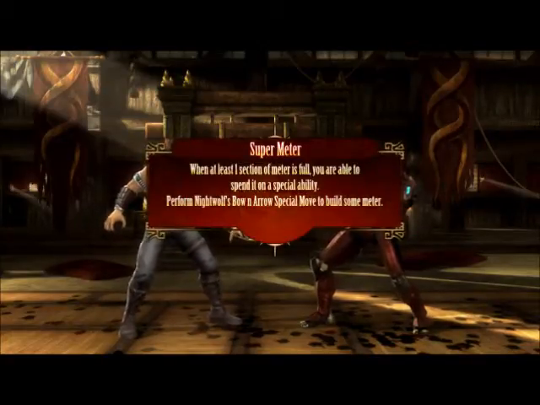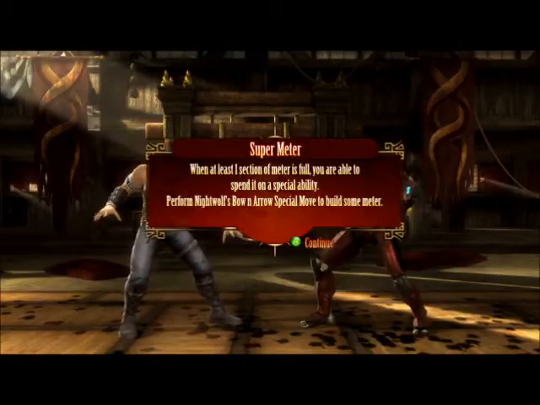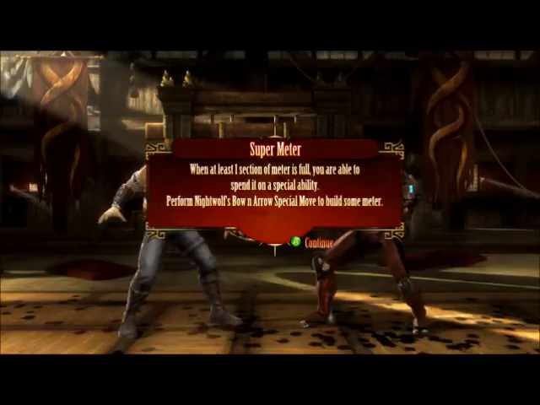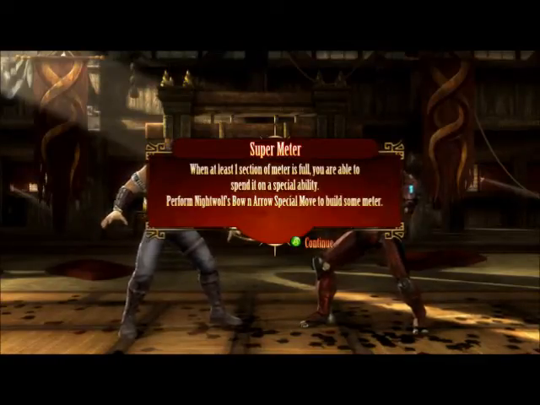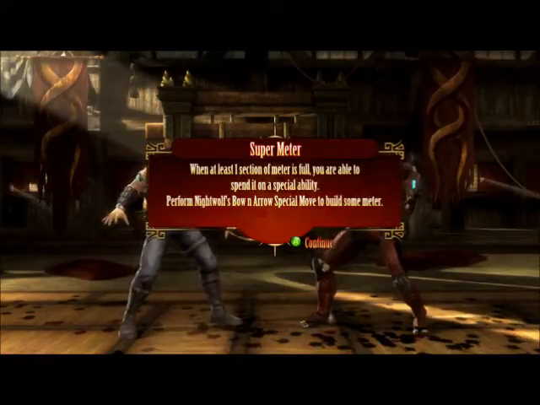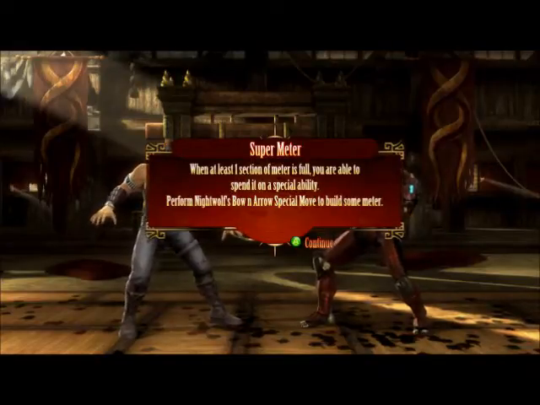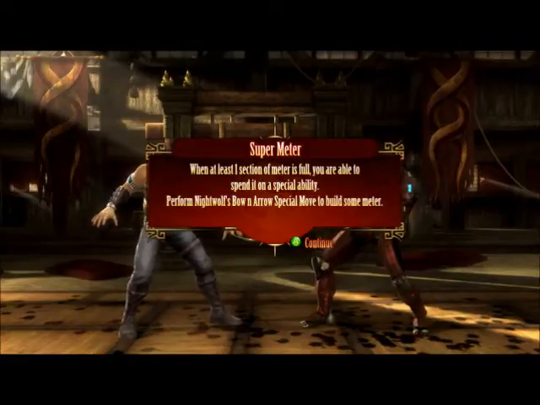You saw there, if you read it, it was basically how you gain meter. The way you gain meter is if you do your character's special moves, such as Johnny Cage's Shadow Kick or Force Ball, you do those special moves and you'll build meter. Another way is if you take damage. If you take damage, you'll start building meter. And the third way is by getting your attacks blocked.